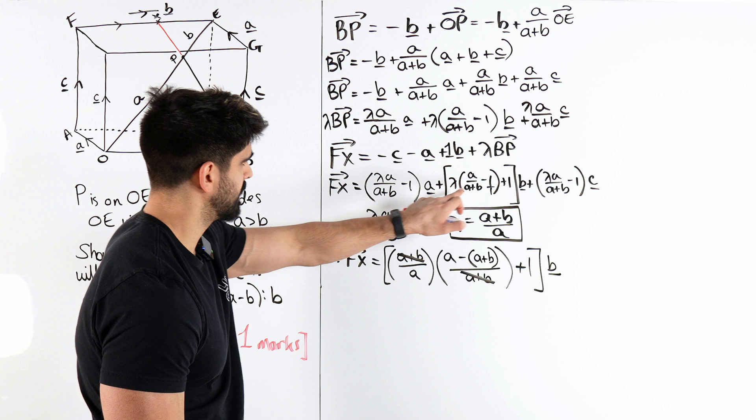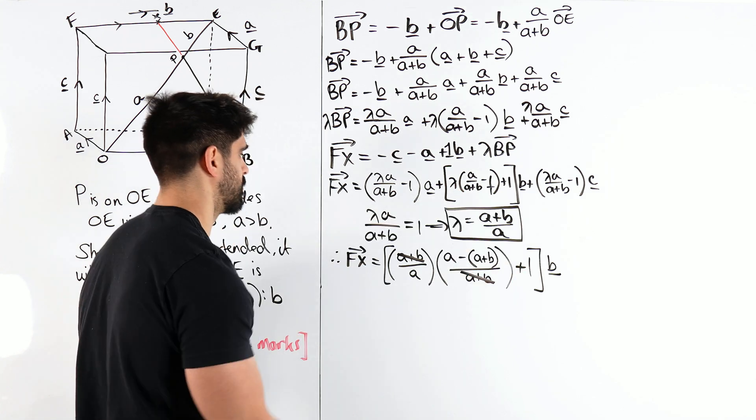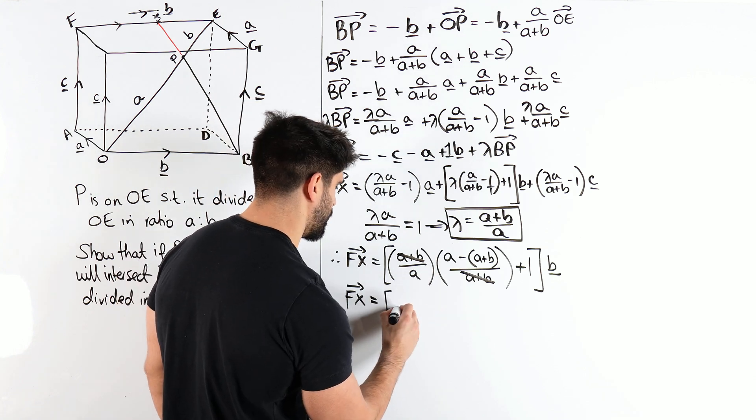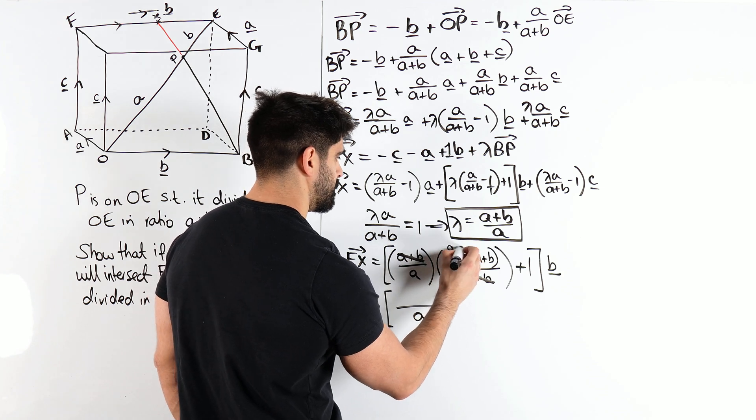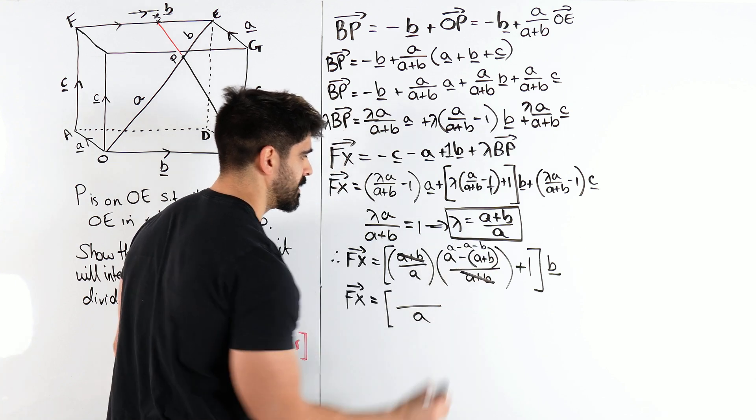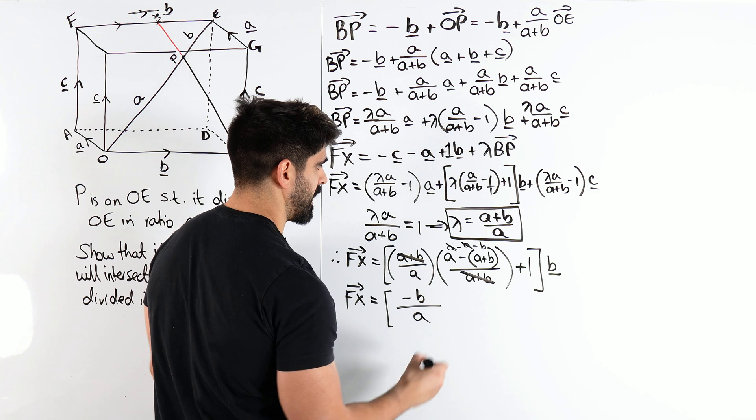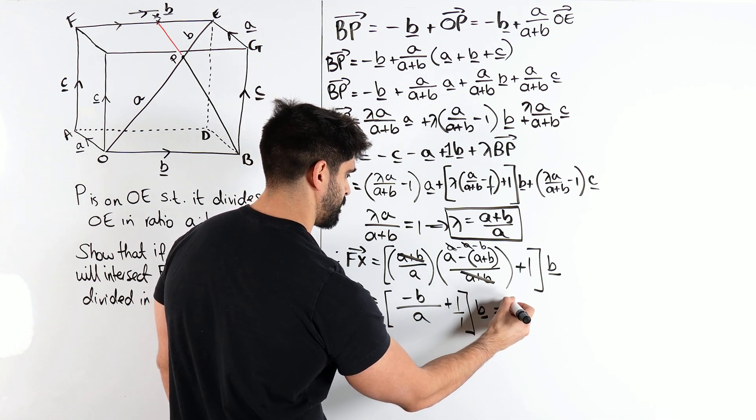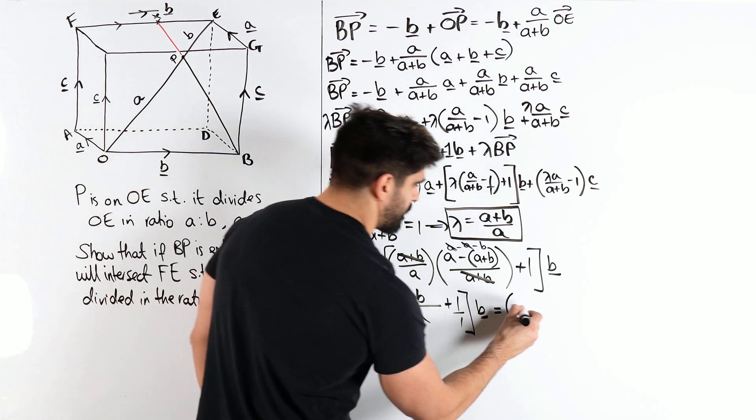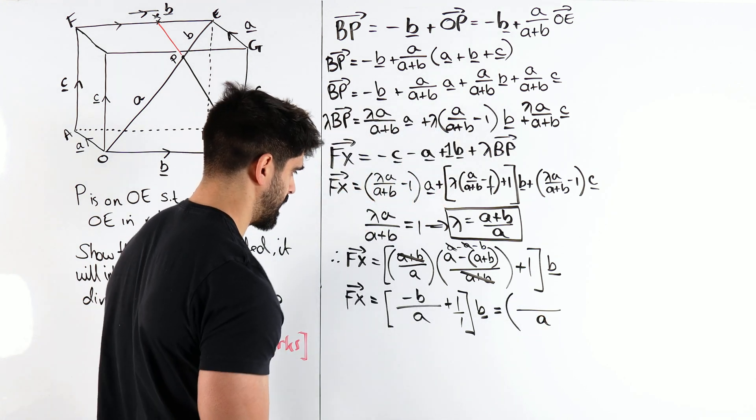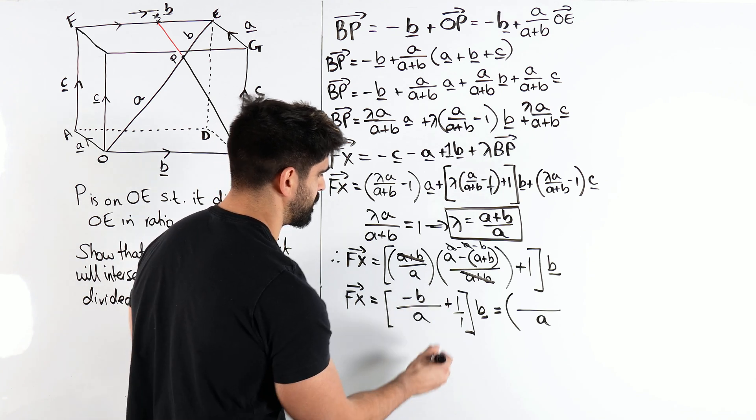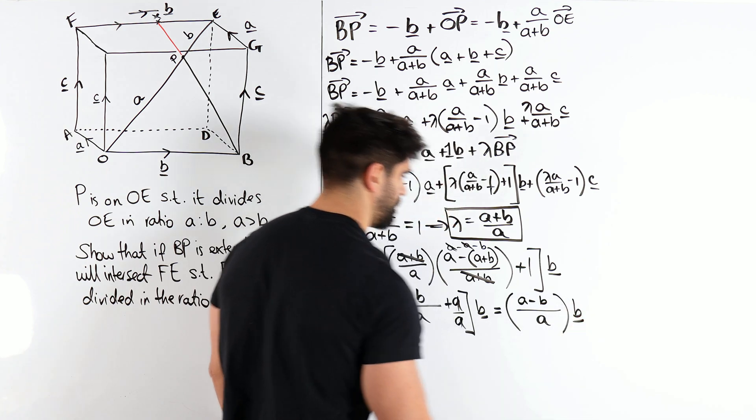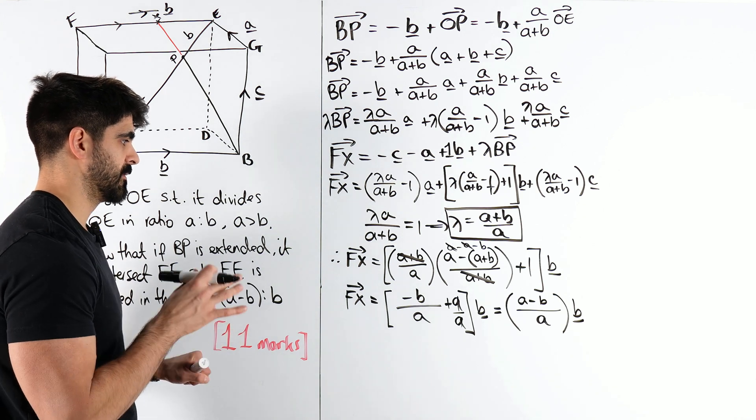Wait. That times that, that times that, and the plus 1 is separate. Okay, cool. FX is, we're multiplying them so the A is going to go in the bottom, A minus A minus B. So, that goes, we get minus B over A plus 1, B over 1. Let's bring that together. Use a circular bracket now. So, it will be all over A. It will be all over A. And then, A minus B. Yeah, when you do that common denominator, we're going to get A and A. So, A minus B over AB. Interesting. So, ooh, actually, I'm wondering if this one would be nicer to keep.